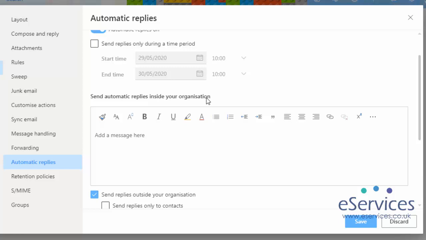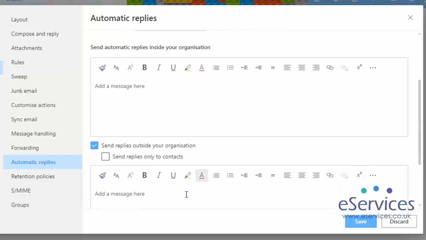So if you're supported by eServices, it will be anyone in any of the schools that we support. If you're a wolverhampton.gov.uk account, it'll be anyone on the wolverhampton.gov.uk domain. It's usually domain specific, so these will be people inside your domain, but like I say, with the schools we support, it's also all the other schools, and then this will be anyone else.